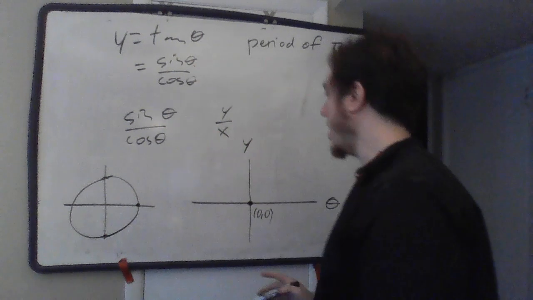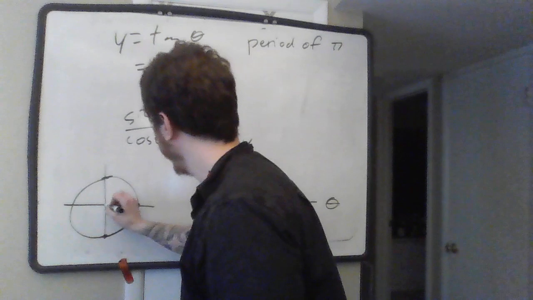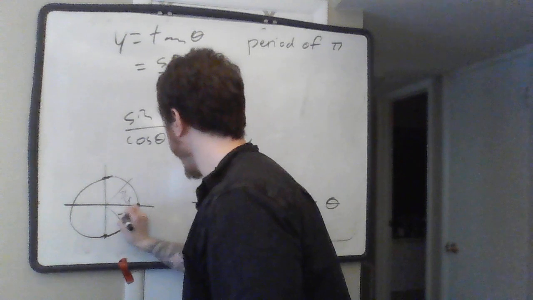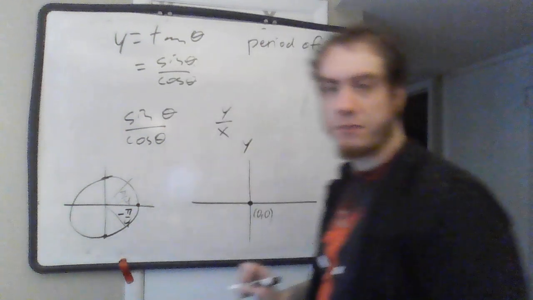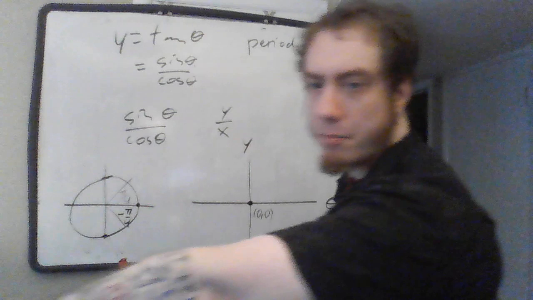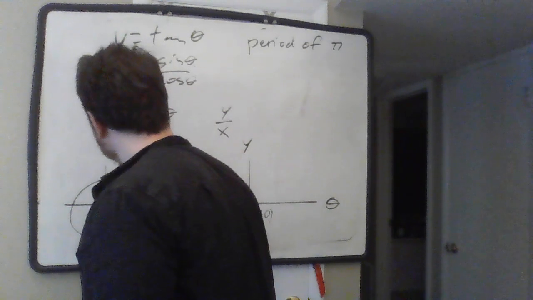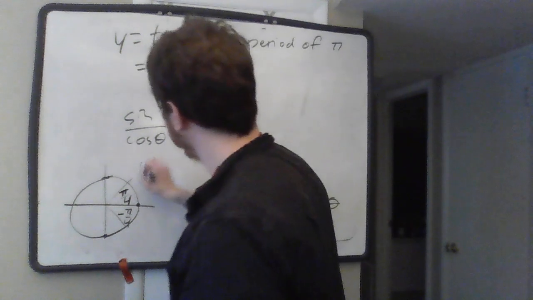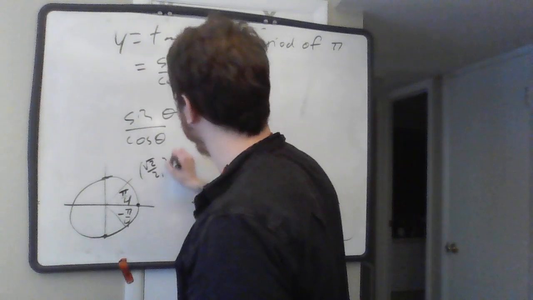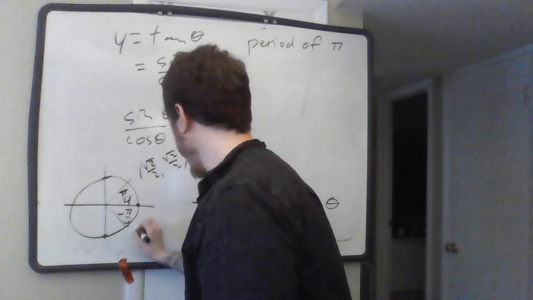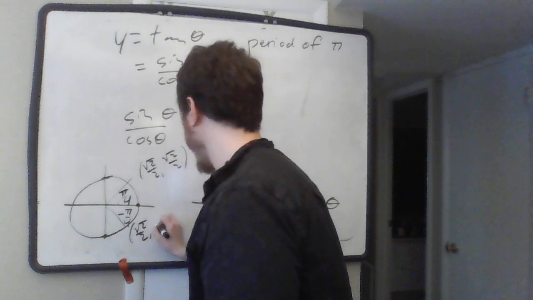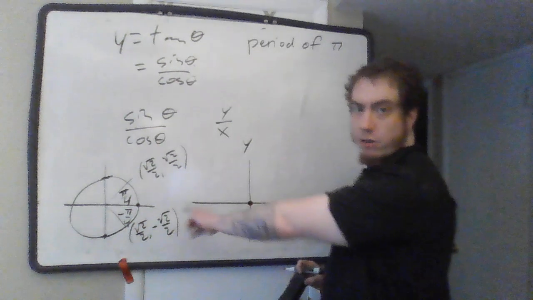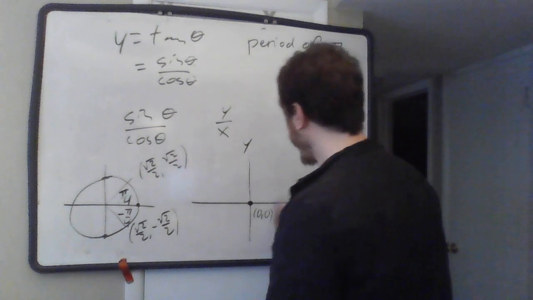Well, what next? Another thing that we can say is that at pi over 4, and at negative pi over 4, here, what we have, and I apologize for the glare that is making that hard to read, hopefully you can sort of see that. Here, the terminal point is square root 2 over 2, comma, square root 2 over 2. Here, it is square root 2 over 2, comma, negative square root 2 over 2. Okay, so what is the ratio at those two angles? Well, the ratio here is 1 and minus 1.